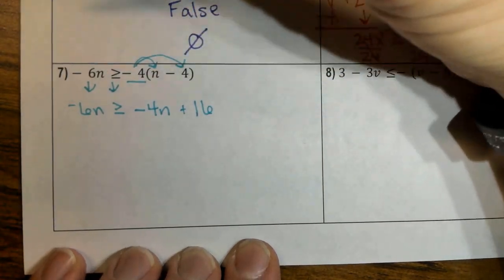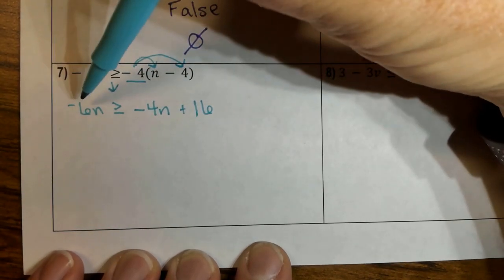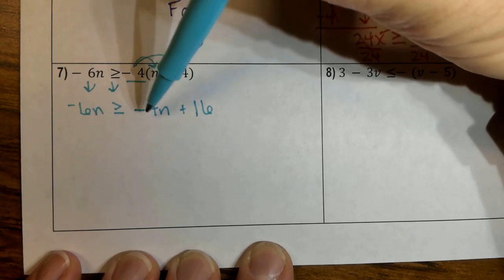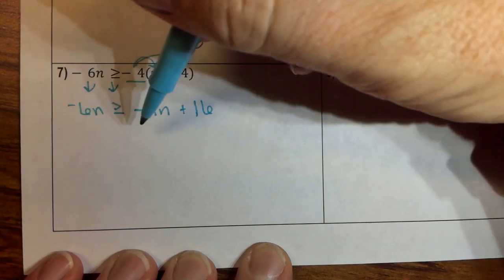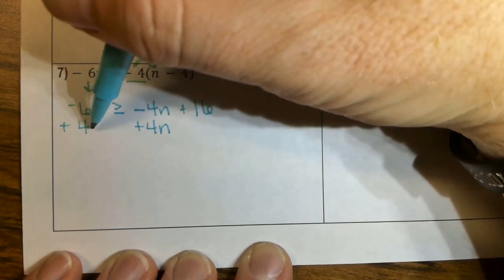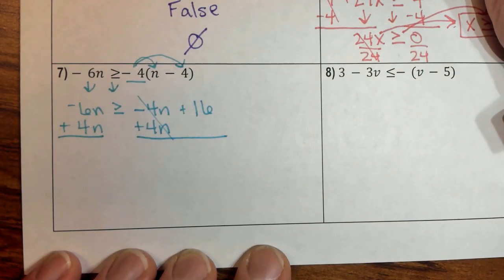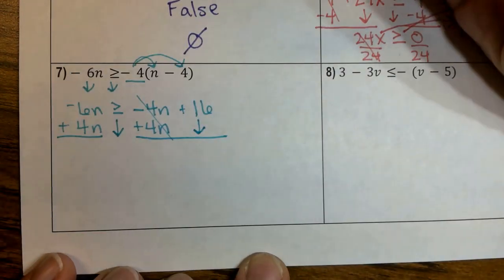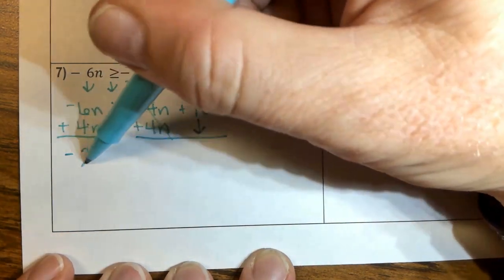Actually, see on this case, this one, the -6, is smaller than -4. But if I move this in to the right side, then I have all my letters and all my numbers on the same side. I don't want to do that. So I'm going to go ahead and just move this one, even though it's not the smallest one. Just because I don't want to have to do more steps than I need. So on this one, I have 4 minus 6 is -2n.